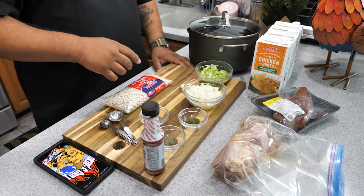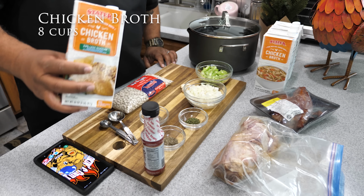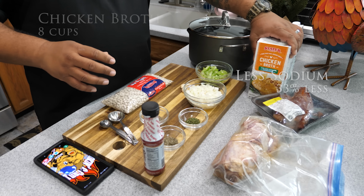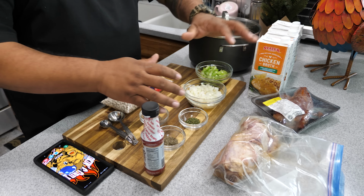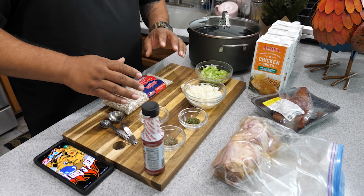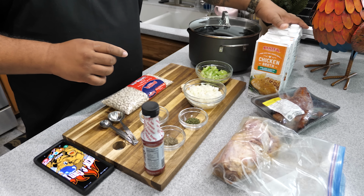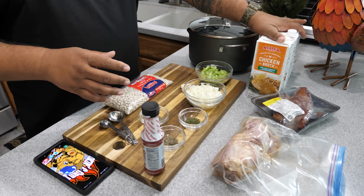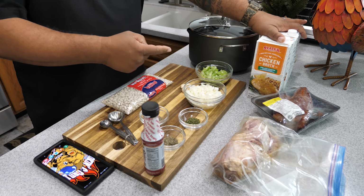Okay, now let's just go over the ingredients. I'm gonna start by talking about the chicken broth, or you guys can use chicken stock, either or. Right here, I got 8 cups. The reason I got enough to do 8 cups is because once I put my ham bone and my ham shank along with my beans and everything else, I want to make sure I have enough to cover the meat. That's key. So to be safe, go ahead and get yourself at least 8 cups. And what you don't use, listen, if you follow my recipes, that's what you need to have in your cupboard anyway.